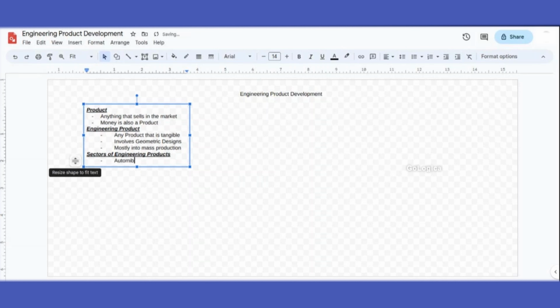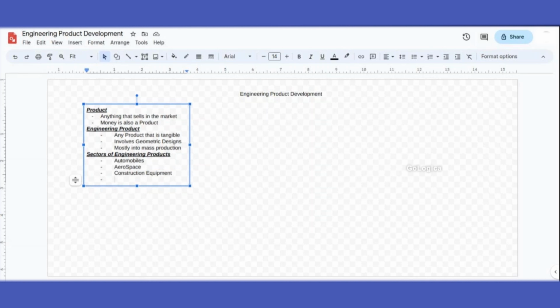This is the first one that comes to our mind: automobiles. Then what else? Aerospace, construction equipment, excavators, your cement mixer, your heavy cranes and other things.